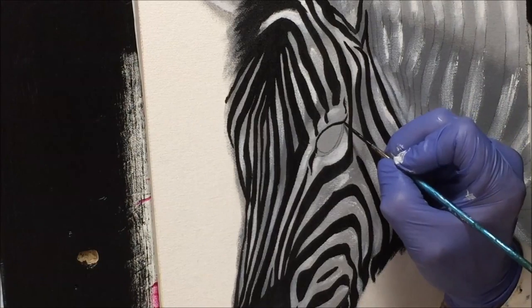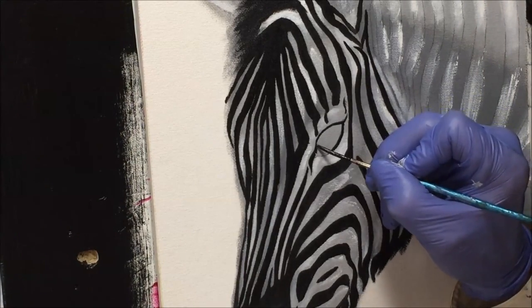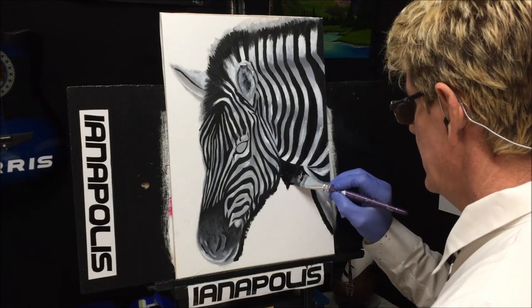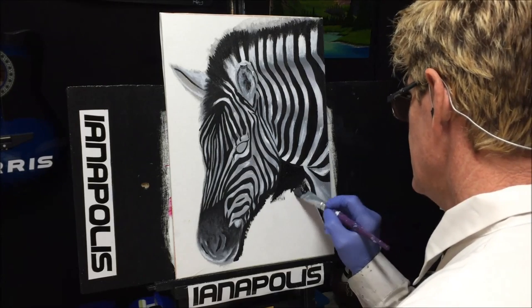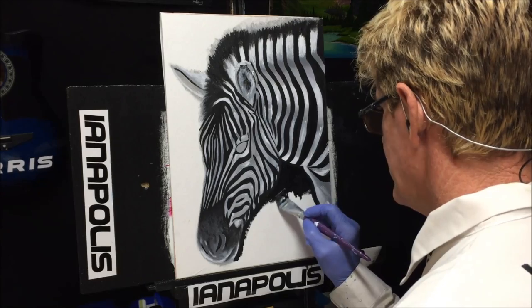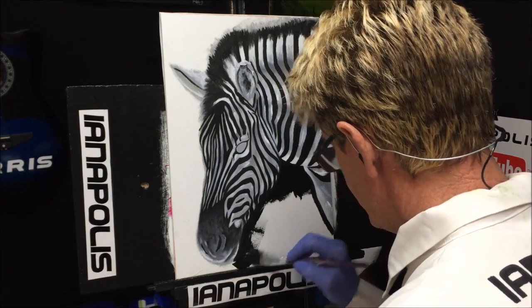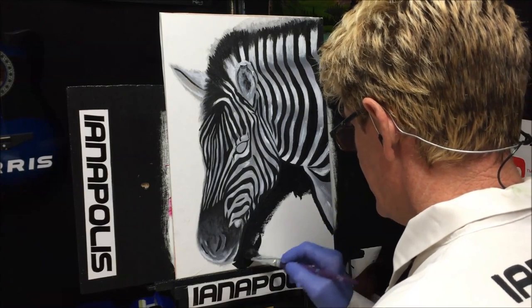Just want to get this eye in nice and sharp. Alright, I've got this area ready to block out, because this is just going to be in a black background to give it, in my eyes, more pop. What I didn't do in this painting, but I would have liked to have done, was grab my liquid white and paint the whole canvas white. So what I'm brushing on here would have flowed across the canvas a lot easier than being chalky and dry. But I managed to get it, but it would have been better, that's all.